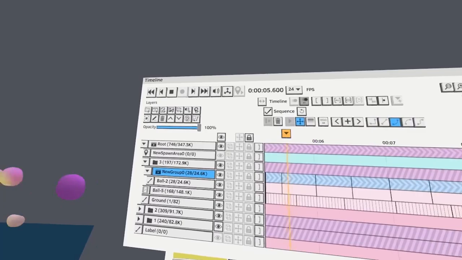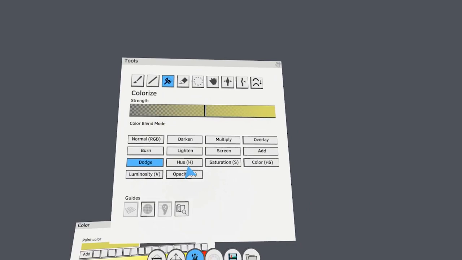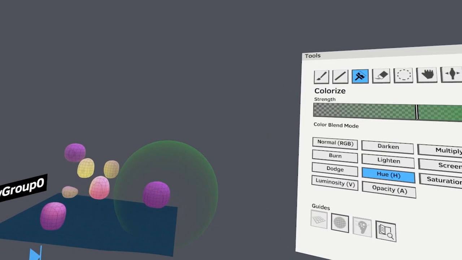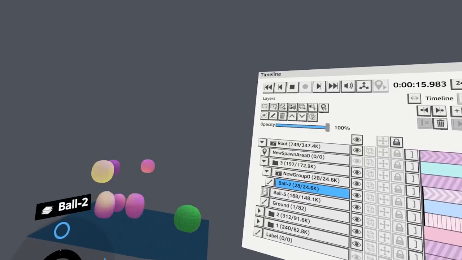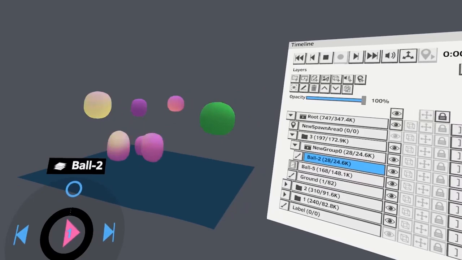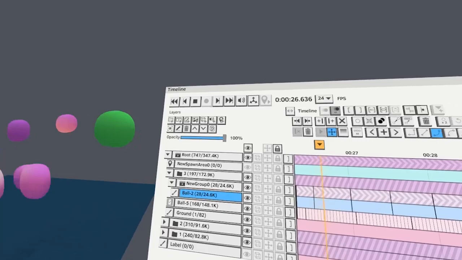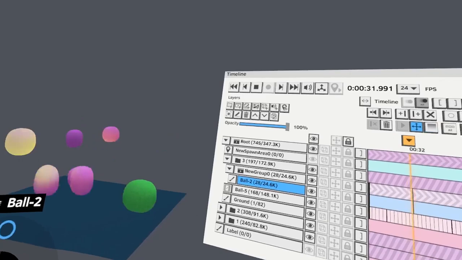The good thing about this is, you can't manipulate the squash and stretch here, but what you can manipulate is the color. So if you want to change the hue to something crazy like this, you can simply go into that layer and change it, and it will change because you only have one frame animated, right? Also, an important thing to note is that the colorful bouncing balls here are moving at a slightly lower frame rate, and that is because the keyframe interpolations interpolate at 90 frames per second, so it's super smooth. So this is basically how quickly you can do this.